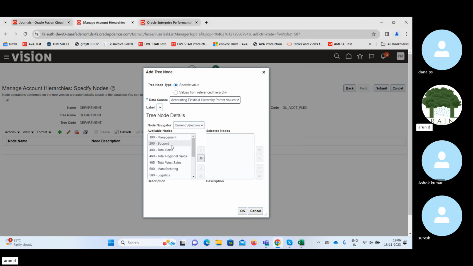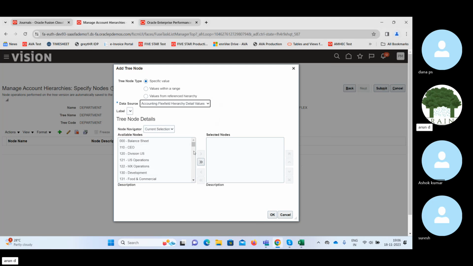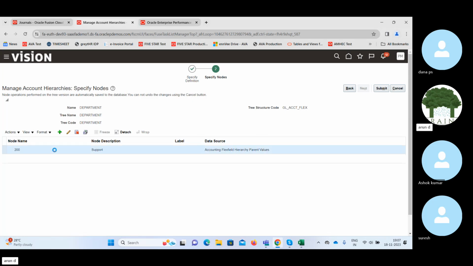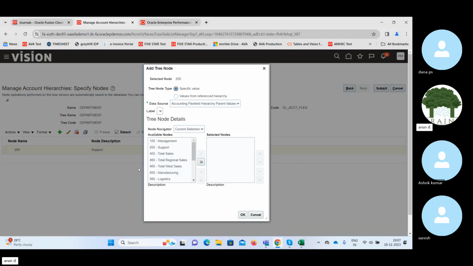Let me take support. First let me add this one, support, and under this let me add the child values of support.